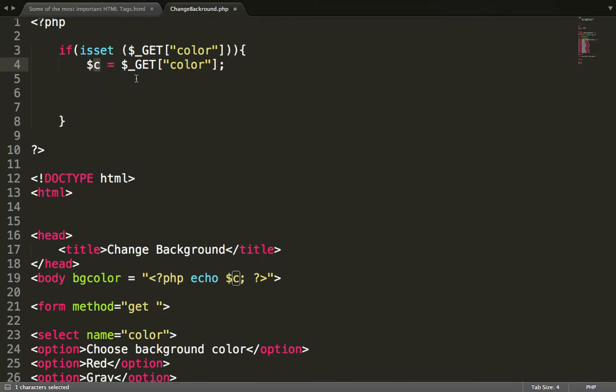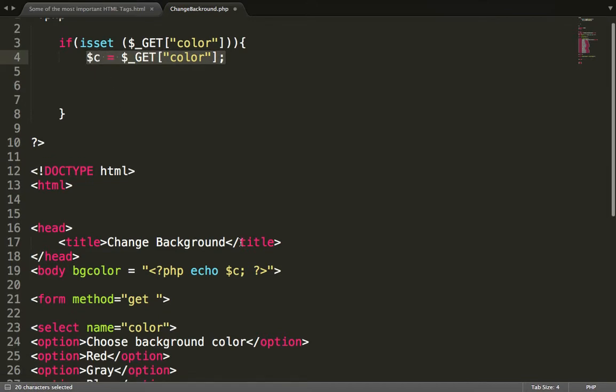A variable is considered set if it has a value other than null. It means if it is null, this condition will return false. If it is already defined, it will return some value. Now our value here, we determined the variable for this color.